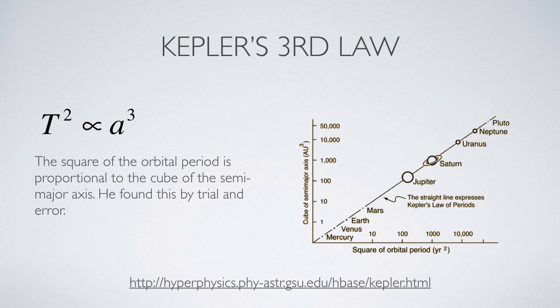Kepler was a big believer in harmony both in music and in scientific laws, and he believed there should be some proportionality, some ratio, between the time it takes a planet to orbit the Sun and the length of its semi-major axis. He tried a wide variety of powers and exponents and found that for the planets in the solar system that he knew about, which was out through Saturn, the period squared was proportional to the semi-major axis cubed. The rest of the planets in the solar system including the minor planets and asteroids all fall on this line, even the ones that were discovered well after Kepler's time. The graph shown here comes from hyperphysics and shows the cube of the semi-major axis plotted versus the square of the orbital period. You can see that all of the data for the planets falls on a nice perfect straight line, meaning that T² is proportional to a³.